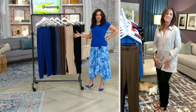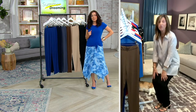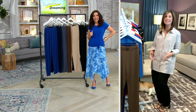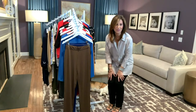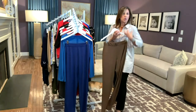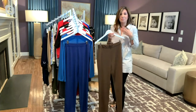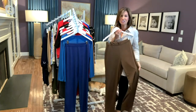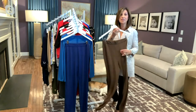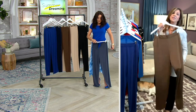Over 5,000 have now been ordered — these are the best, this is the time to pick them up. You can move in these and you can sit. If you're going somewhere and sit for hours or you're on Zoom calls for hours, you get up and there's never any wrinkles. School teachers love this — it's the first thing they grab in the morning. You could put a blazer with it, wear it with a chunky knit sweater in the fall, a tank top right now, a cute little jean jacket. It's like the everything pant — you'll wear it every single day, 12 months out of the year, and you'll never tire of it.